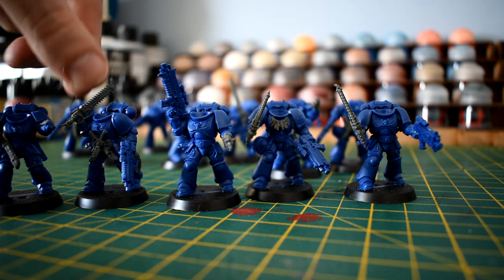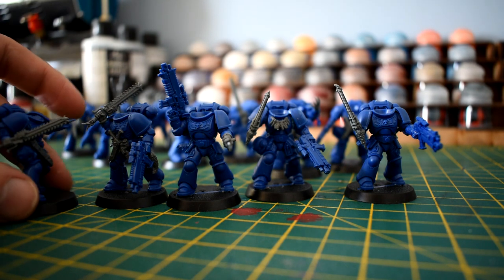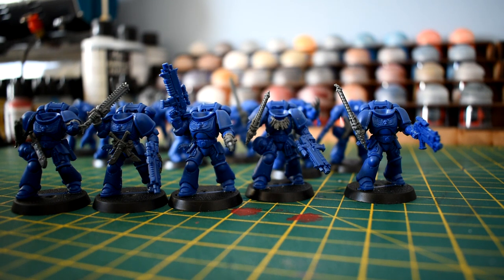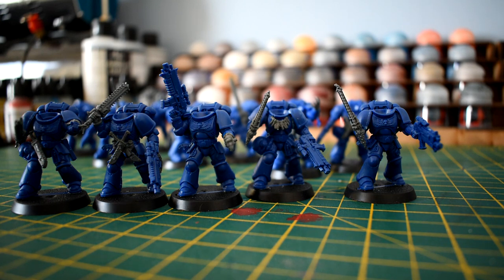As you can see, I've got 5 guys here all with chainswords. Again, no heads, because I'll be doing those separately. I've glued everything else down because all these guys have both their hands open away from the chest, so I can actually reach everything on the models. So there's not so much a requirement for me to do a sub-assembly because of hard to reach places. So this is pretty good. So like I said, 5 chainswords.